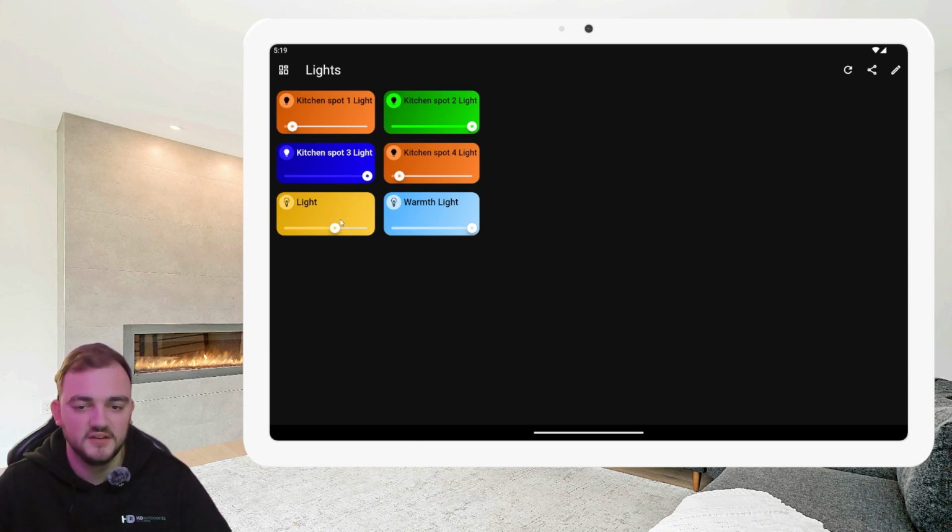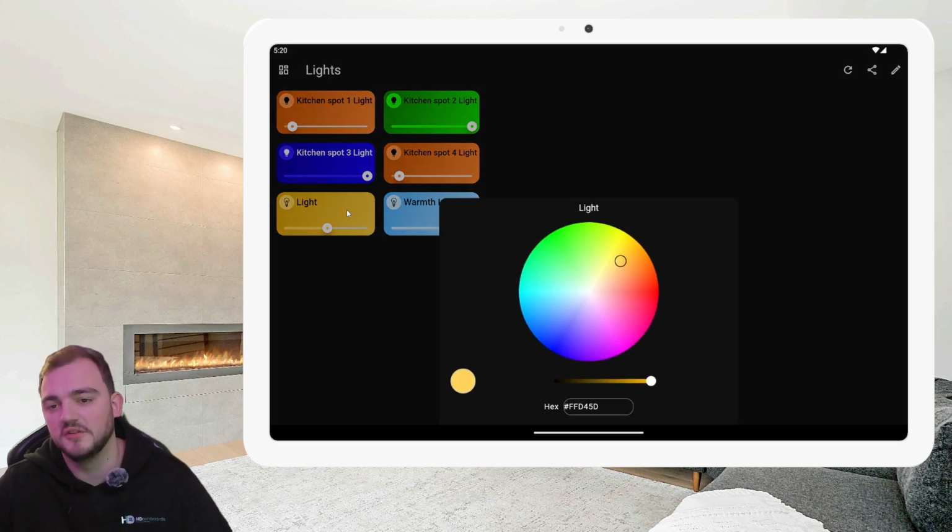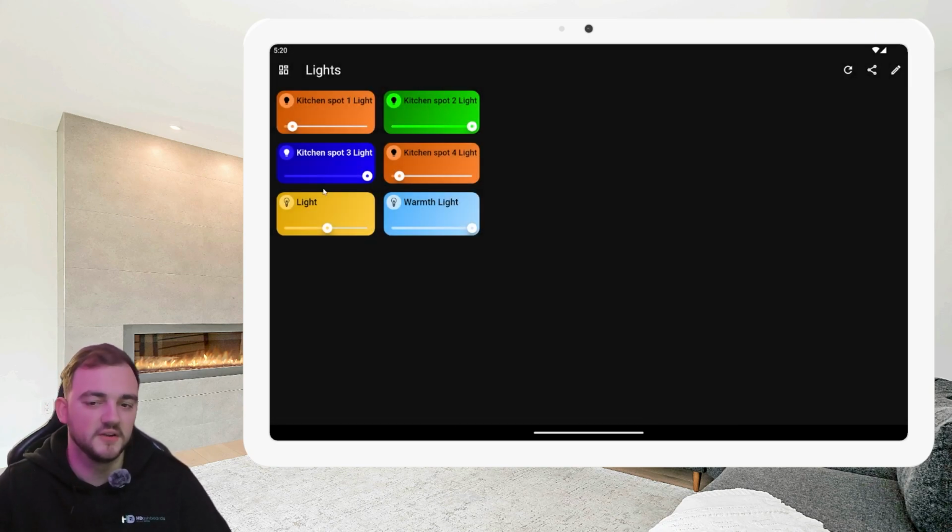So this is a light that only has a dim possibility in Homey, but it doesn't have color possibilities. You should not really look at this. This is my own bug because it's a virtual testing device. But now if a light only has normal light capability with on, off, or only dim, it shows as a yellowish light instead of green, because it was first taken as a device that was turned on and not as a light.